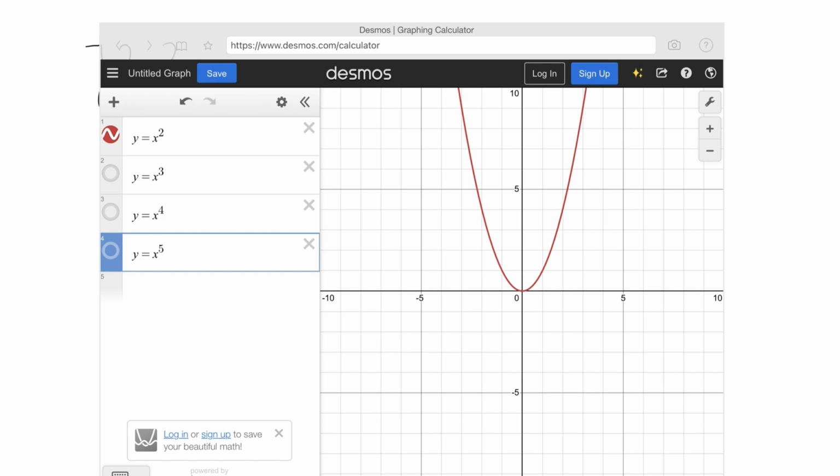So if I look at x to the 5th, turn off the x to the 3rd one. There's my x to the 5th. The right side is still going up, but as soon as I put a negative in front, it flips, and now the right side is going down. The same thing would happen with the x to the 7th. And so I just wanted to emphasize that, and so let's now look at an equation.